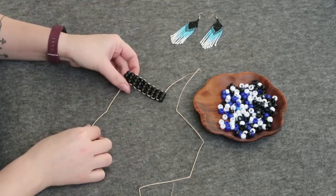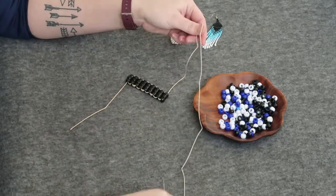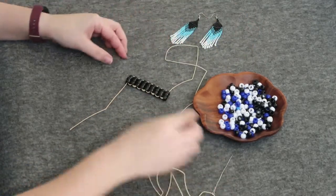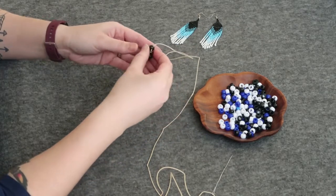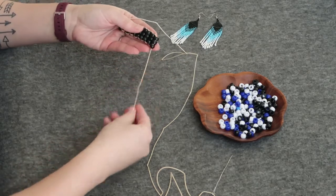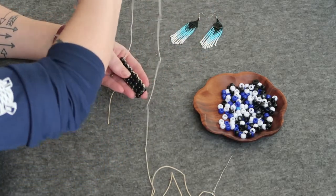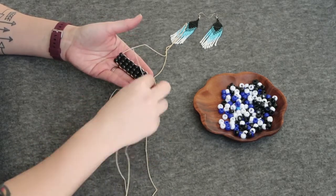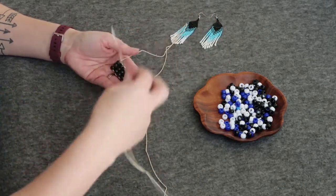So at the very end, you should have your tail coming out of the bottom left, and your main thread with your needle should be coming from the top on the right hand side. So what we're going to do is pick up your pattern and flip it so that your tail is now coming out of the bottom right and your main thread is coming out at the top left. All right, so now we're going to switch to our brick stitch, where we're going to create our pyramid for the top of our earring.